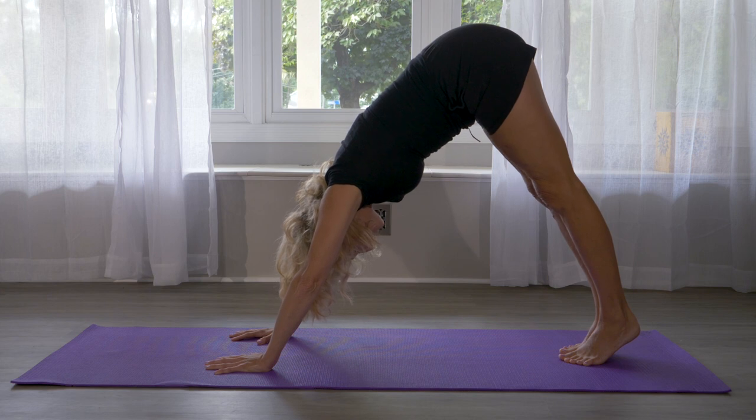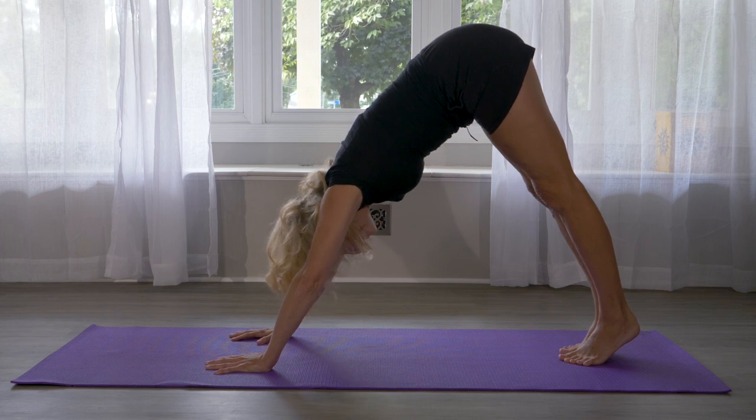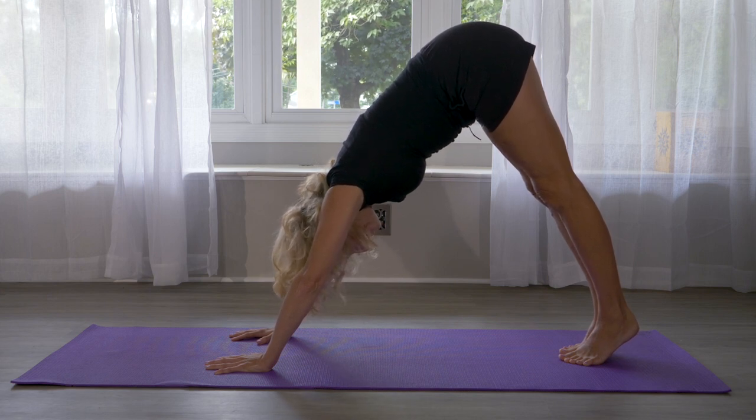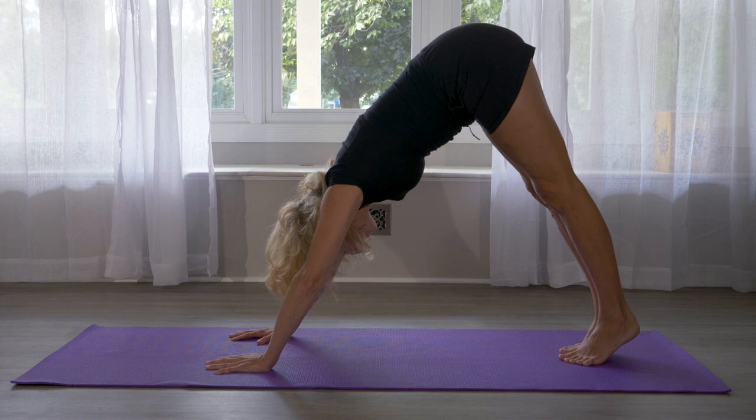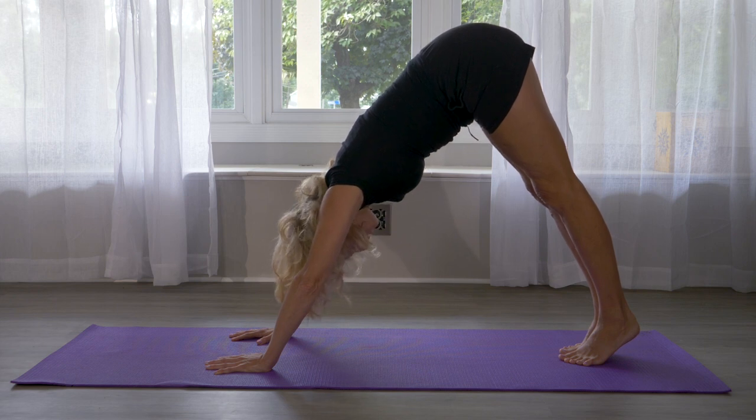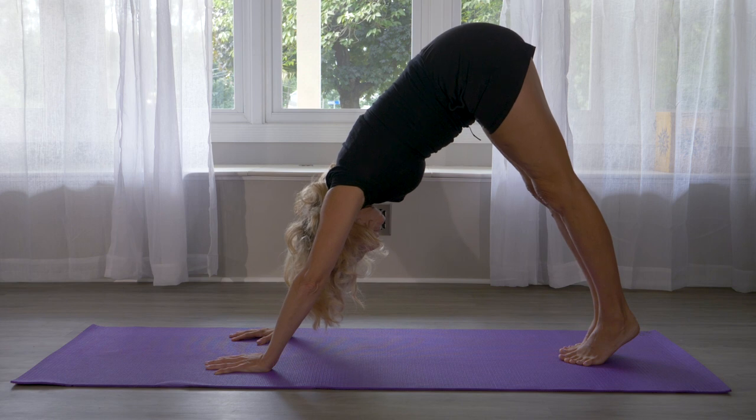Otherwise, sometimes just bringing the attention to that part is enough to activate it or give it lift or give it a life just by observing it in our mind's eye. I'm not even looking at it with my eyes. Just bringing my mental attention to it and it lifts up. Head and neck light.